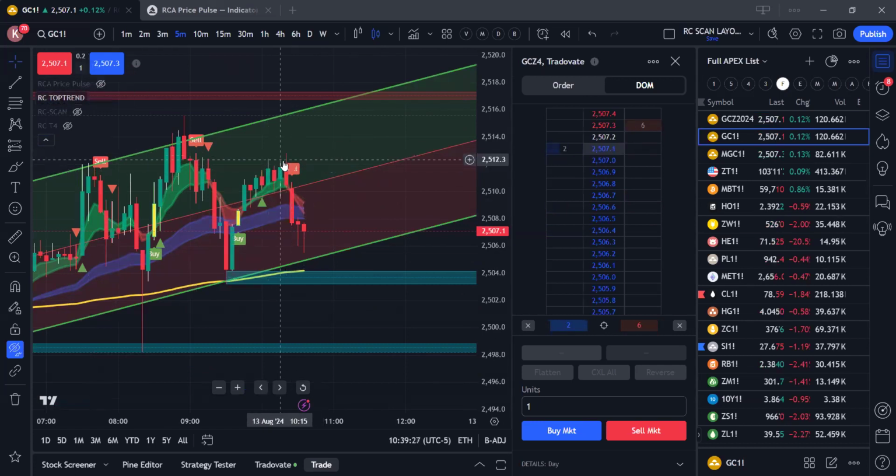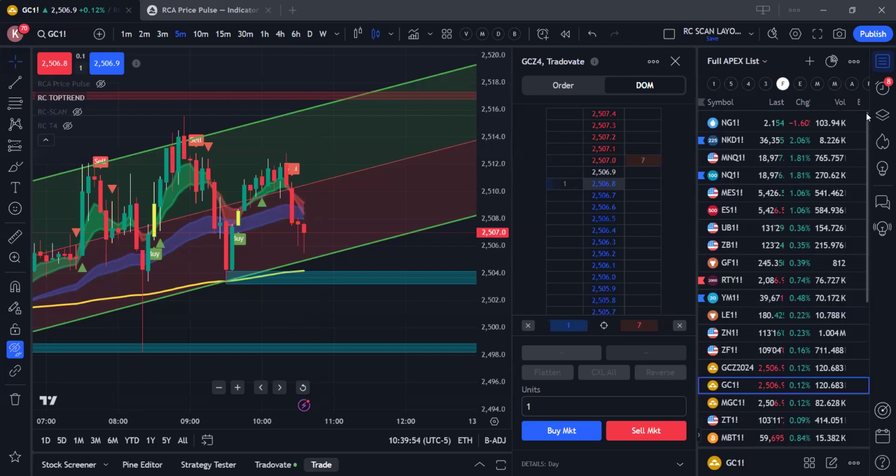So you got a sell signal, but your swing is blue, your day trading is red. So it's not a great setup. If both of them are red and orange, then you can take the sell signal. Because your swing is still blue, there is a possibility for it to bounce back quickly. So wait for those opportunities where you see complete green or complete red. They are the best ones.